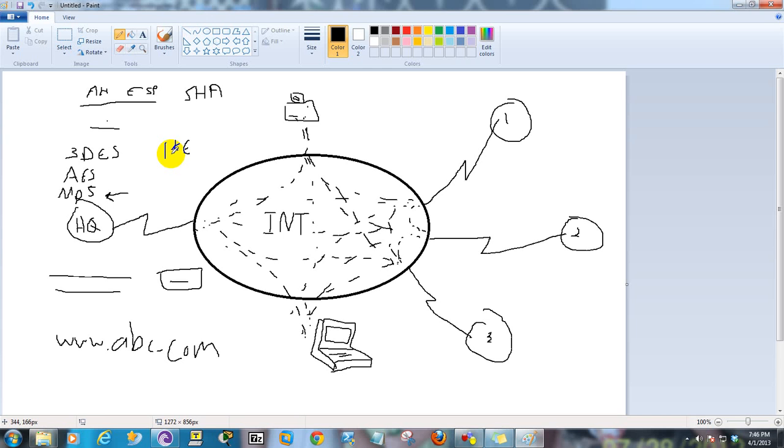So to verify that it's working, you can do a show crypto isakmp sa, and I'll tell you what it'll be: public IP addresses. So you'll see your IP address here, another IP address here. Then you'll see two different things. You'll see QM_IDLE, and then you'll see MM_NO_STATE. QM_IDLE is the one you want. That means that the tunnel is up and working. If you see MM_NO_STATE, the tunnel is not up.